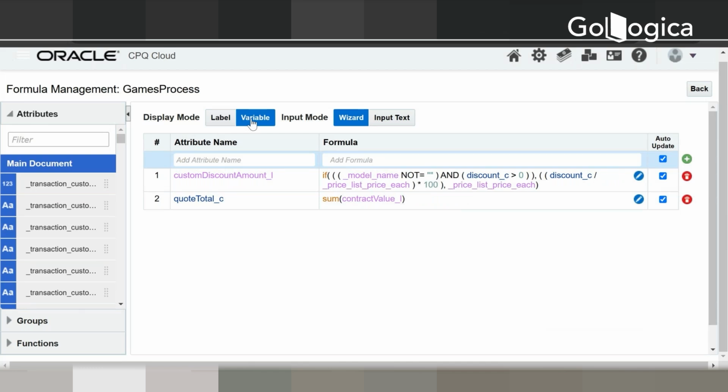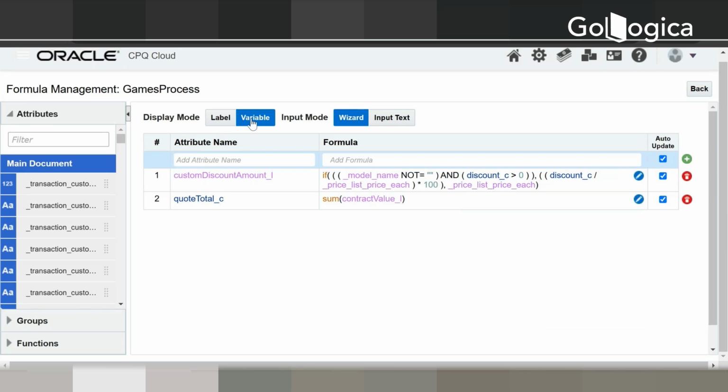There they wrote, here we are using some. There they are using an if block. If that condition is satisfied, they are returning that price list each price or something. They are doing something with that attribute. That is how we can write different formulas according to the use case. But here we don't need to write any BML.